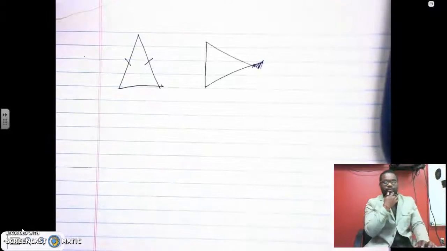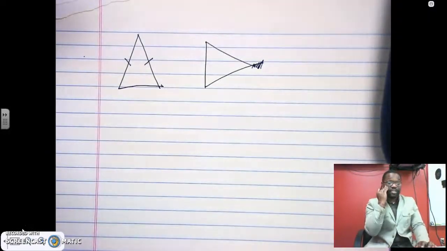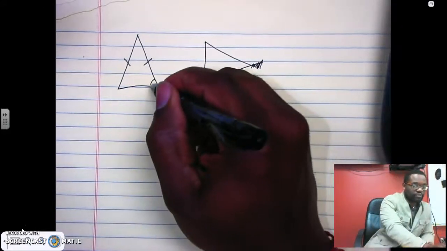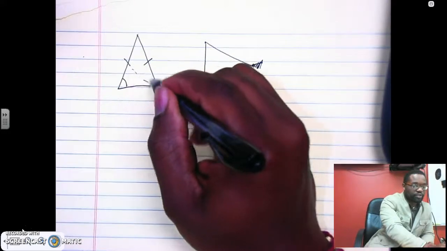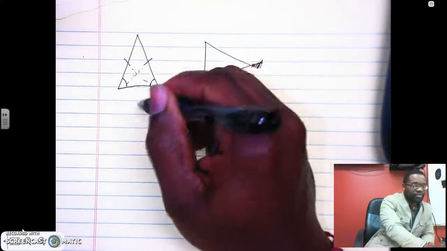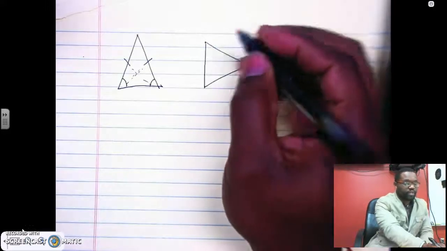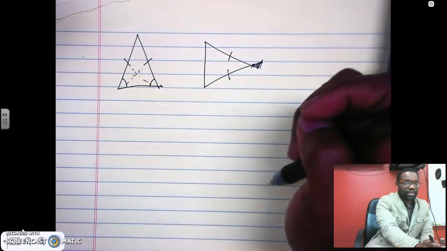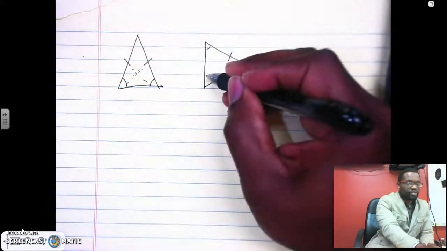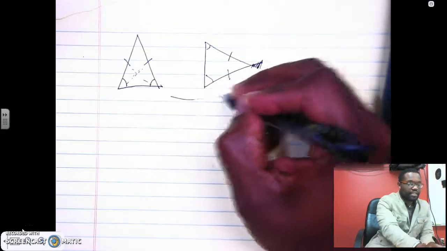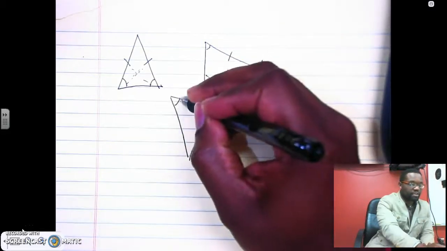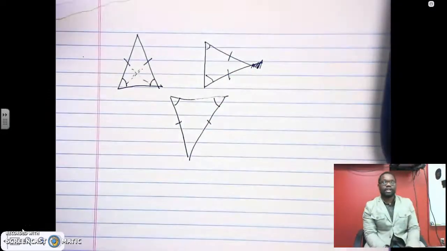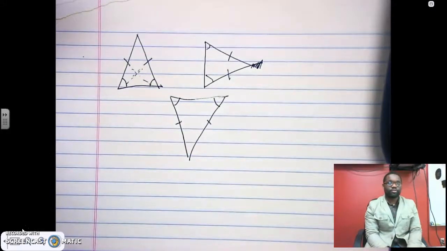I talked about it in class, but there's a theorem or a postulate or something that says that if you have isosceles triangles, the base angles, which are the angles at the bottom opposite of each one of those sides, are also going to be congruent. So it doesn't matter how it's shifted. If it's an isosceles triangle, you'll know that the base angles are congruent. Another way to look at it is if you have the base angles that are congruent, then you know the opposite sides are going to be congruent as well.